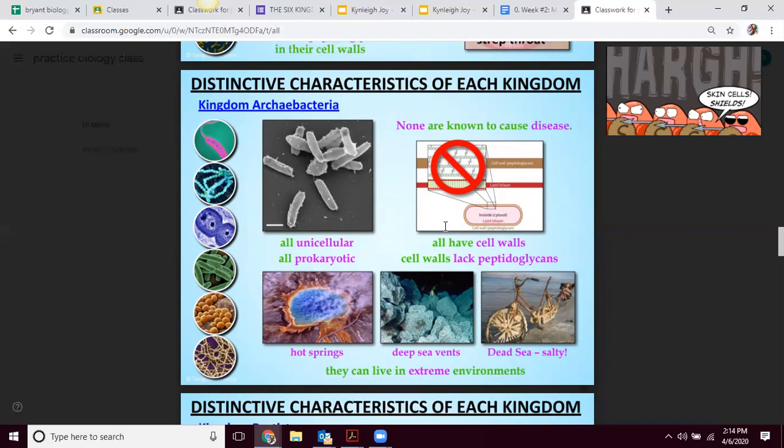None of these are known to cause disease. They are not like eubacteria that actually cause things like strep throat and other bacterial diseases. They just live in really weird places. Sometimes we find them maybe beneficial, or they have some sort of purpose, environmentally or ecologically. But none are known to cause disease or make us sick, okay?